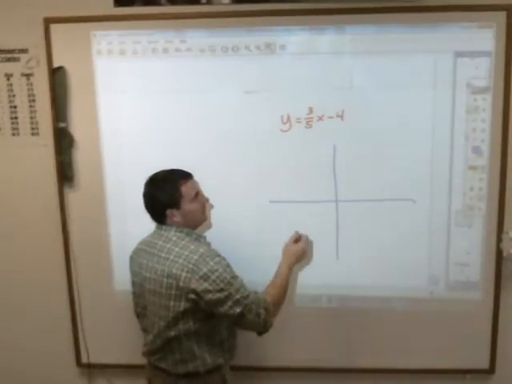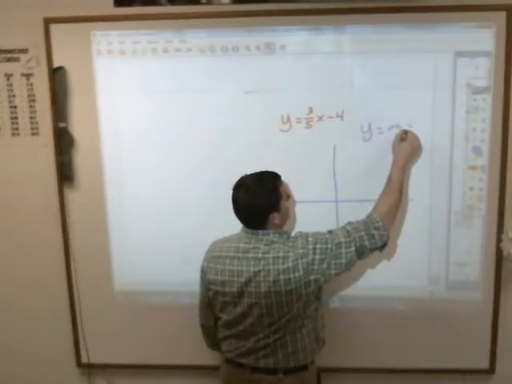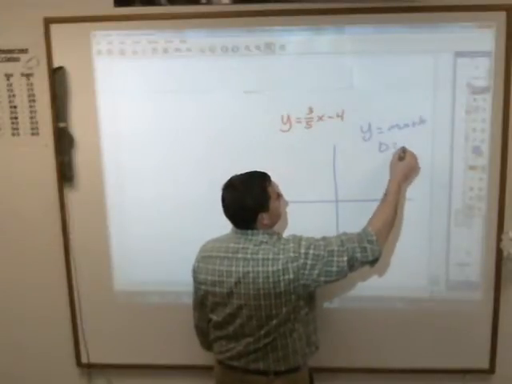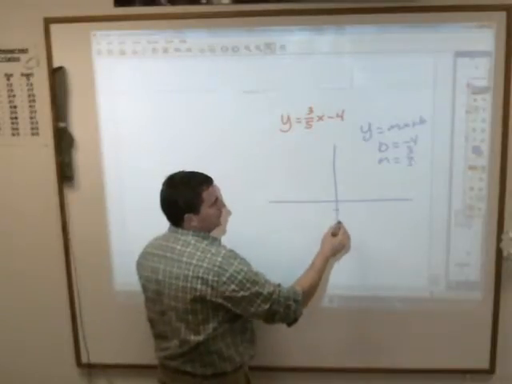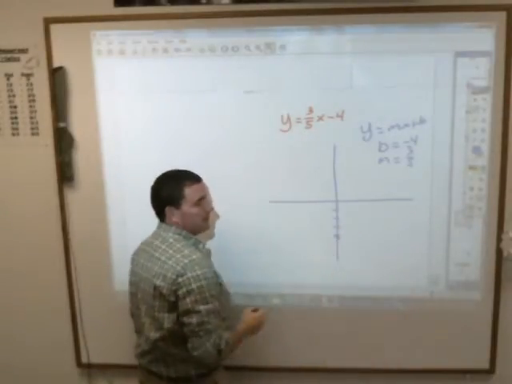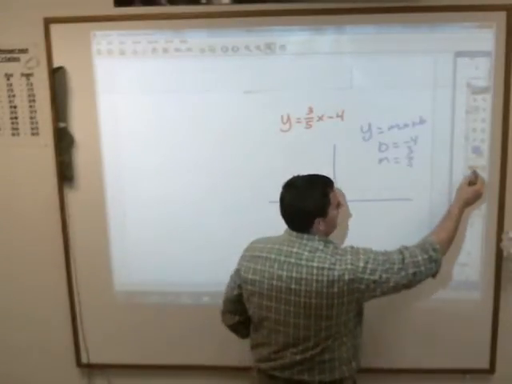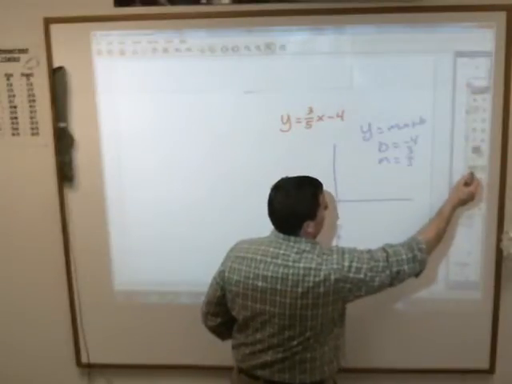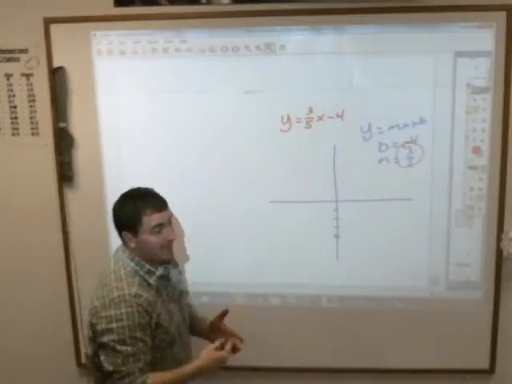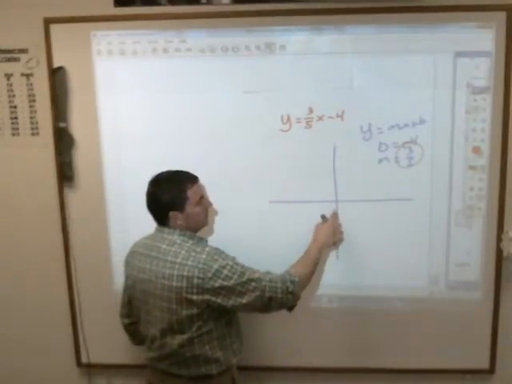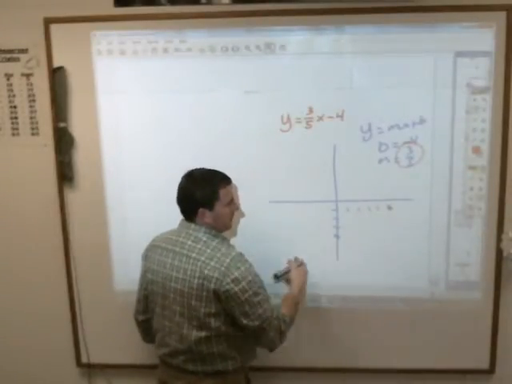The first step is to find, again, if I were you, I'd write y equals mx plus b just to remind myself. B is -4 and the slope is 3/5. So here at -4, you put a dot. That is your starting point. Don't go back and start at the origin or somewhere else. Start at that point, and then you know that your graph will have to go up 3 over 5, positive slope. Up 1, 2, 3 over 1, 2, 3, 4, 5. And this will give me positive slope.